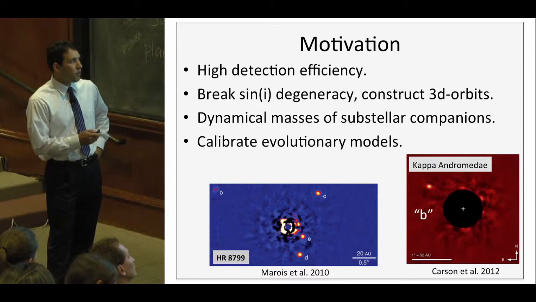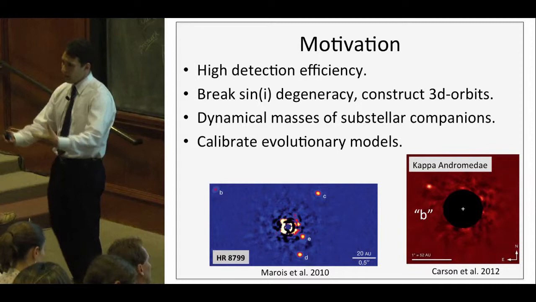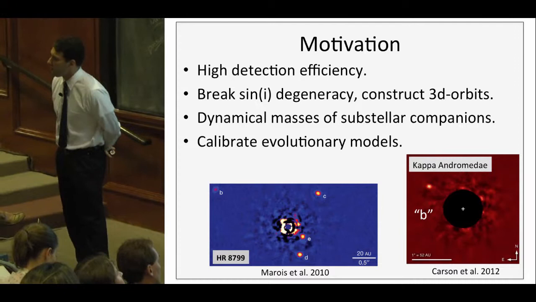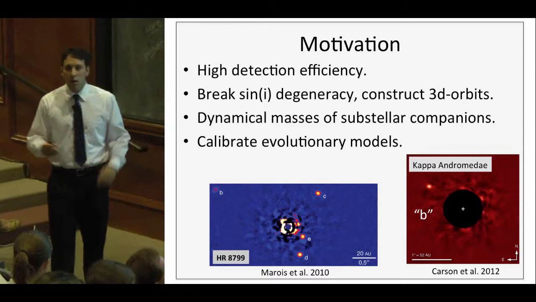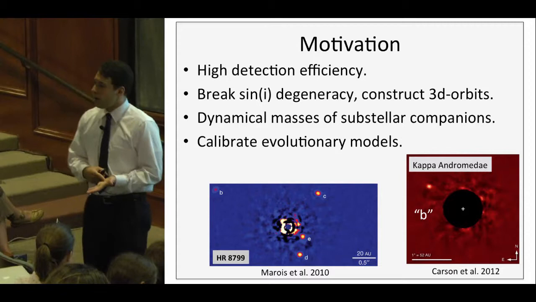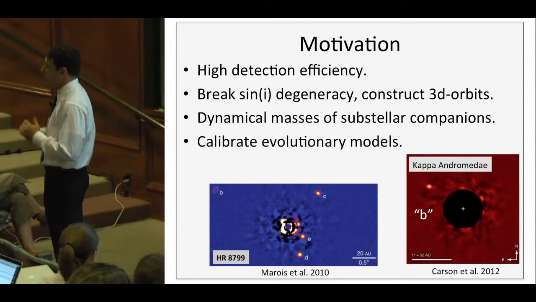And then another topic, I hope I have time to get to this. This is something that I did not appreciate whatsoever until the data was actually right there on my computer, which is you can actually calculate the occurrence rate of gas giant planets at wide orbital separations, beyond that which the radial velocity teams have established their time baselines. So not just 6 AU, but all the way out to roughly 20 AU, by combining imaging and radial velocity measurements together. And it actually turns out that your non-detections are critical there. Okay? And so I will report some very recent results on that topic at the end of the talk.